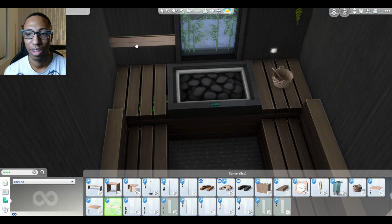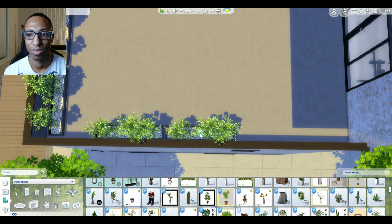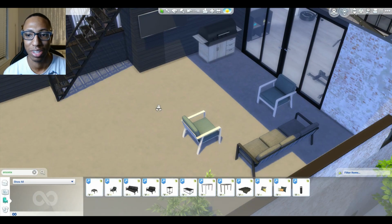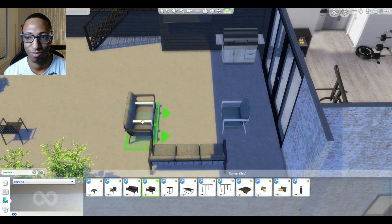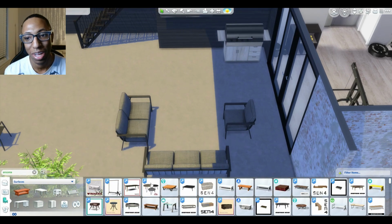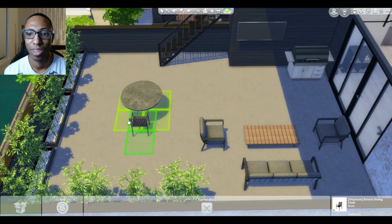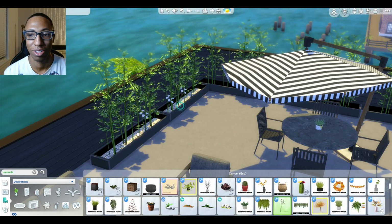So now we're outside for the fun part, the 2-story rooftop terrace. I just kind of lined more bamboo plants on there. So over here you'll have a grill, outdoor television, a place to just chill, and you also have outdoor dining and just all that fun stuff. But like I said earlier, this house doesn't really have much of a yard, so you got to throw all the space up top to have the outdoor space, and it's perfect because you have a nice view and you have a decent amount of space just because of the size of the house. And to be able to have a second story on your terrace deserves bragging rights, I think.